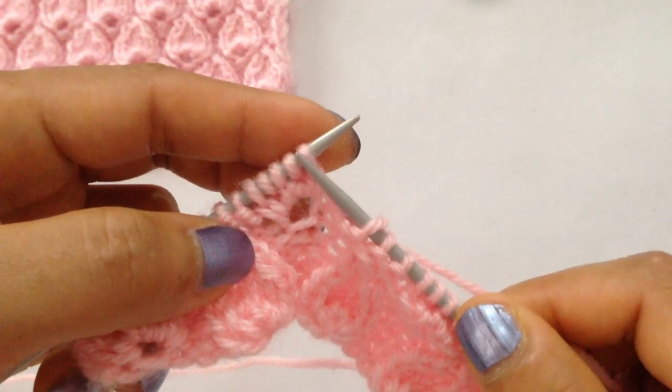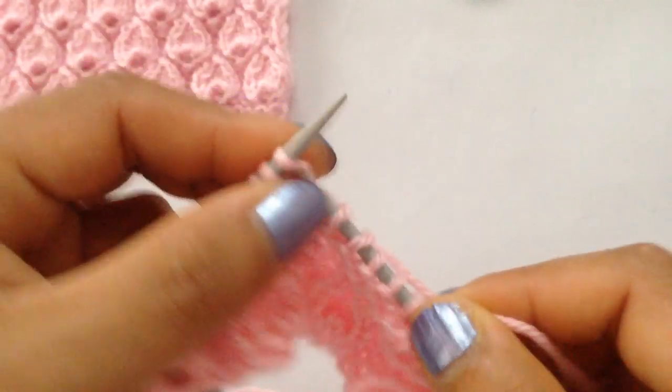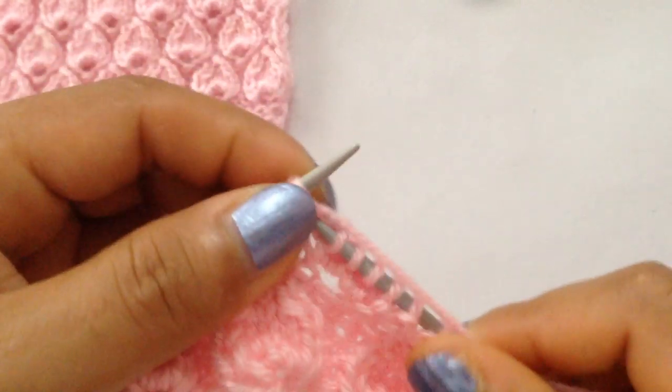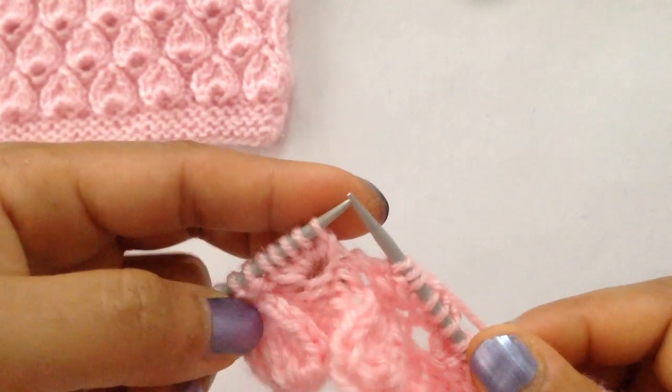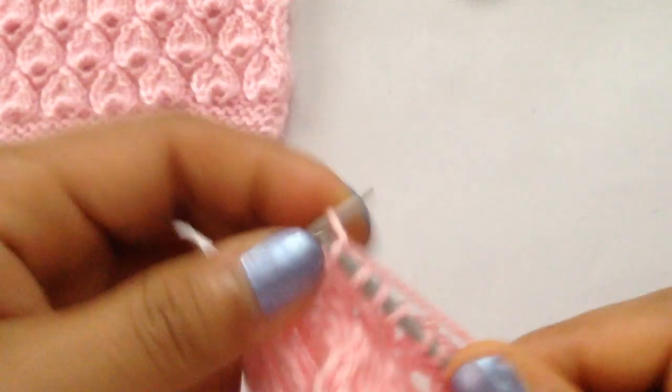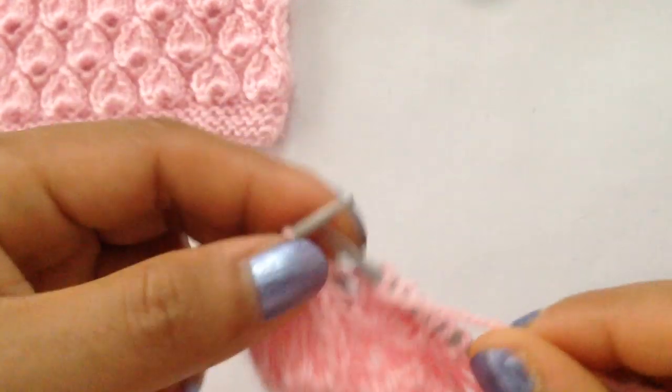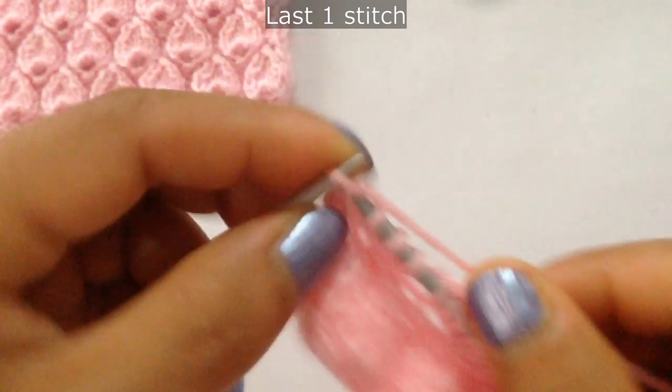So again, knit 5, 1, 2, 3, 4, 5, purl 3, 1, 2, 3. Last repeat: knit 5, 1, 2, 3, 4, 5, purl 3, 1, 2, 3. And for the last edge stitch, knit.